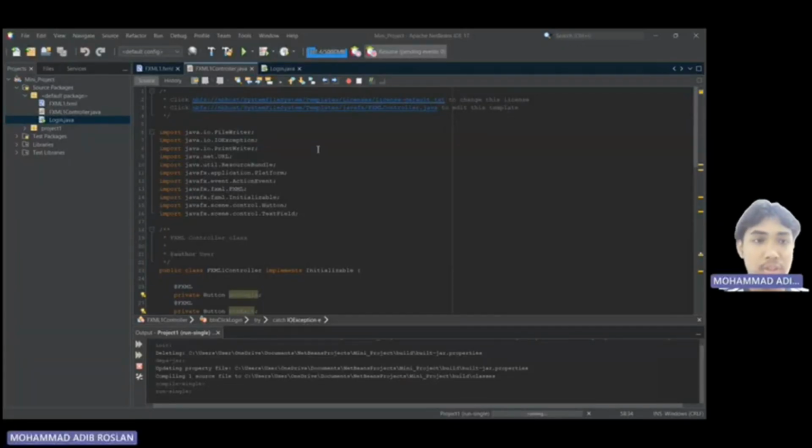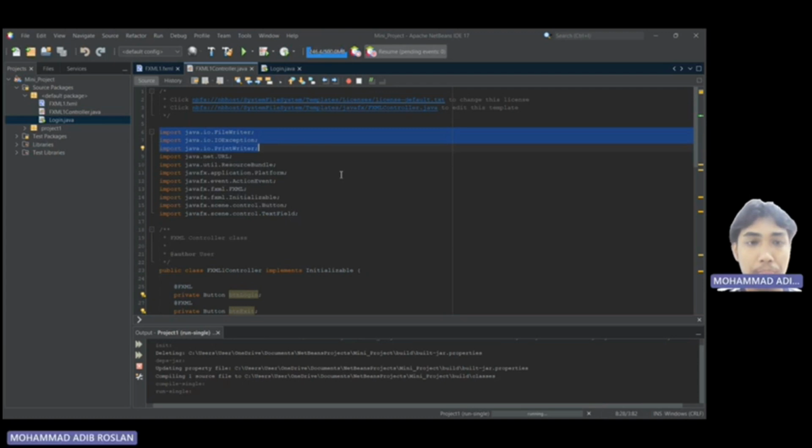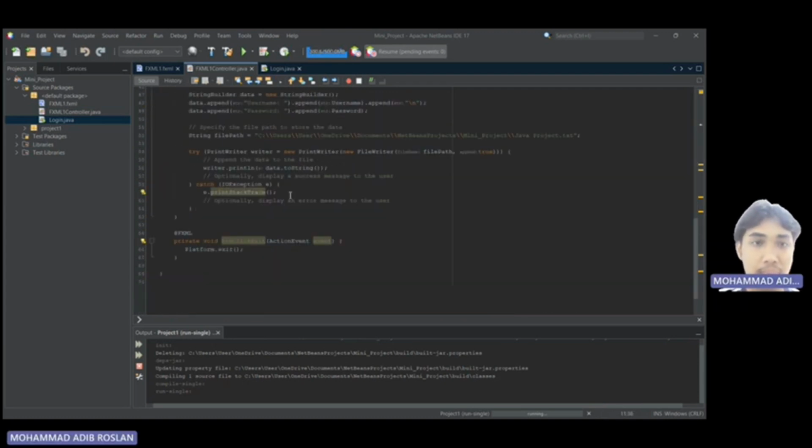So for the first question, number 2, show the content of the text file used in the code. So this is the code that we use to import the user data to the text file.